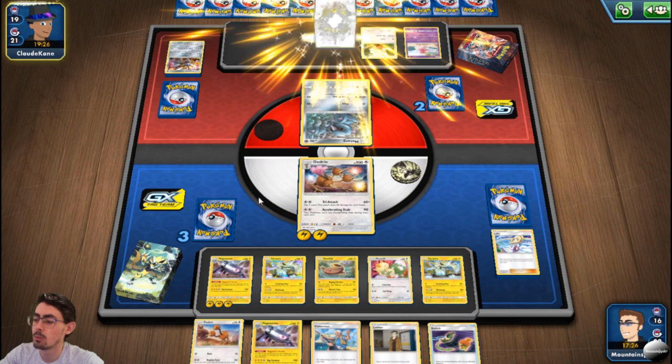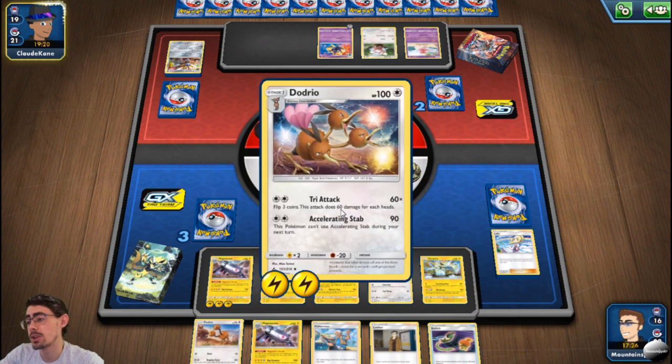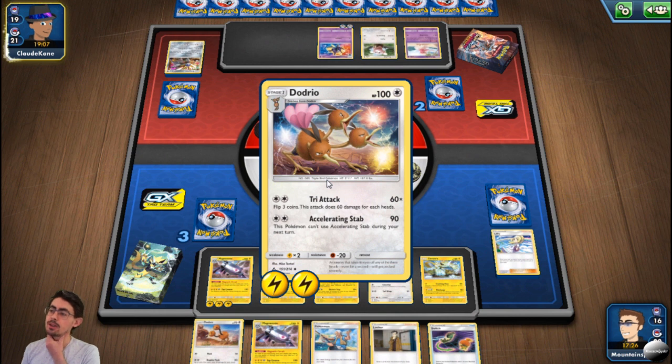Which means I will be able to actually do something. Dodrio doesn't have a retreat cost, which is actually so fantastic, because I can retreat out into Magnezone. I can then switch into Dodrio and switch back into Magnezone to get the damage off. That's okay. I'm seeing this deck come together now. I see what I need to do.